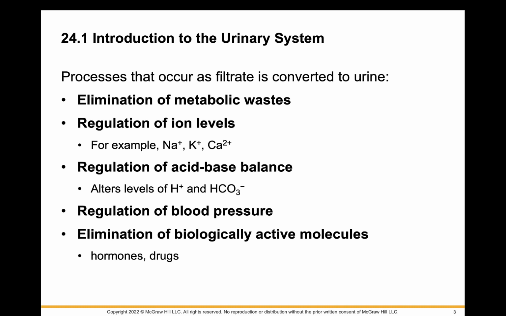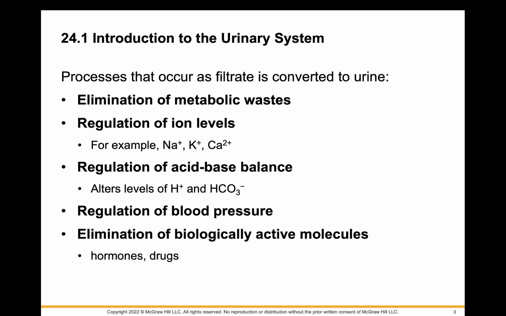Now, if we look at the various processes that happen within the urinary system, most of these occur as the filtrate is converted to urine. This is generally how we eliminate metabolic waste. We also regulate the levels of numerous ions such as sodium, potassium, calcium. Our urine is the primary way in which we get rid of these ions or control them.